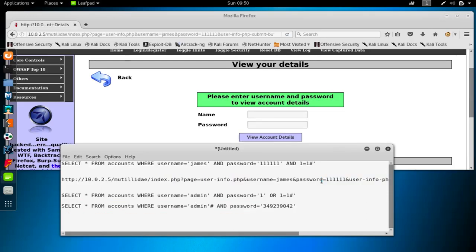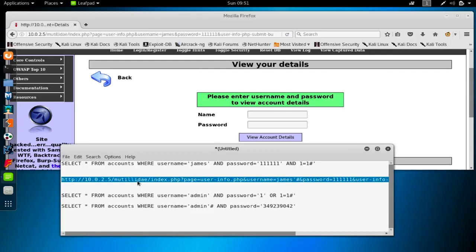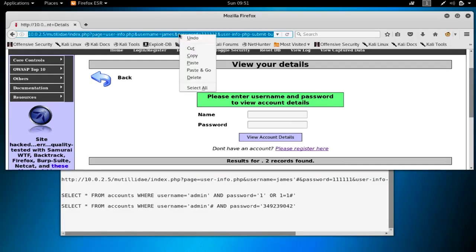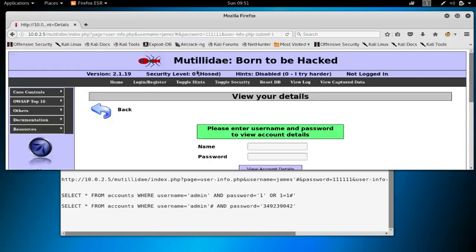Okay, so we did that in the last lecture, where we hashed out the password phase. Now I'm going to do the same thing in here as well. And if it doesn't work out, you can always try this with the password, but now I'm going to try this with the username to keep things simple. So add a single quotation and a hash, and I'm going to run this like this.